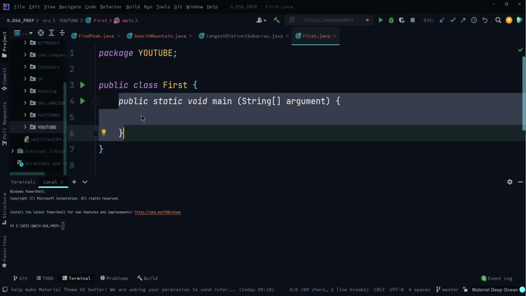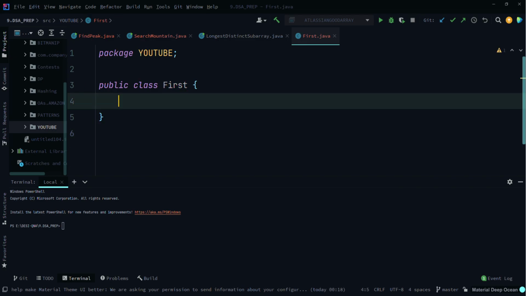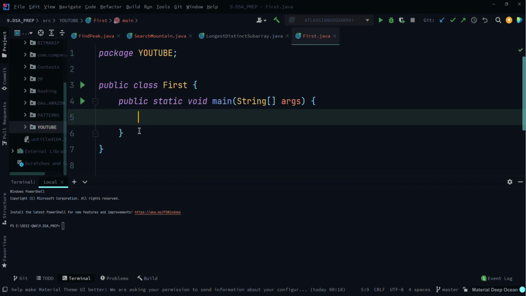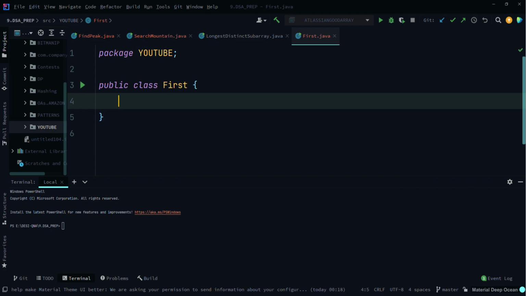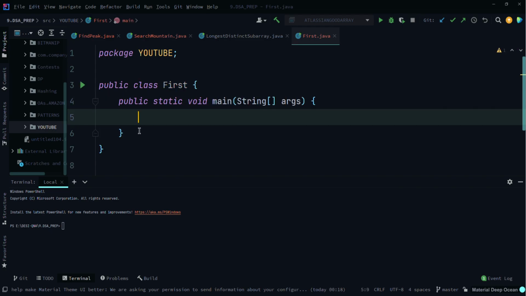So we have declared our main method. Now in IntelliJ IDEA, the shorthand for writing main: we can simply write main and press enter, or write psvm and press enter, and we'll get our syntax. Now System.out.println. What is System.out.println?